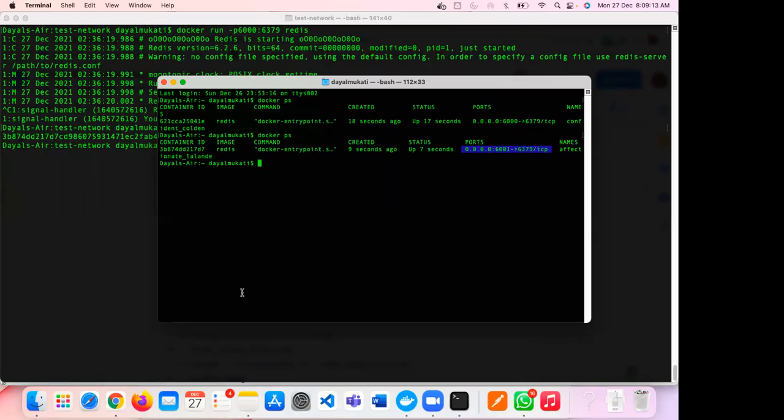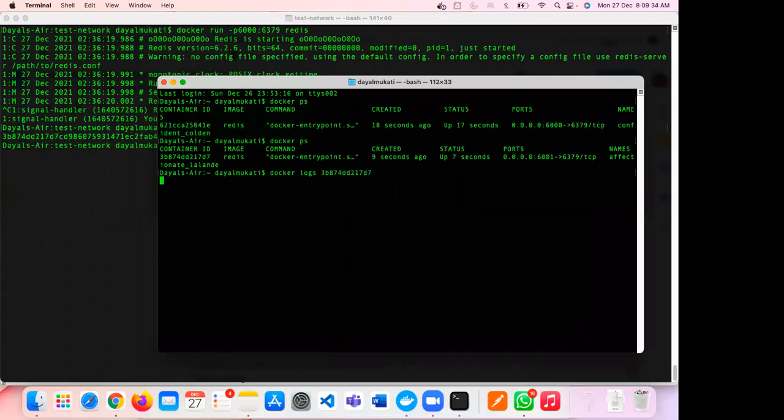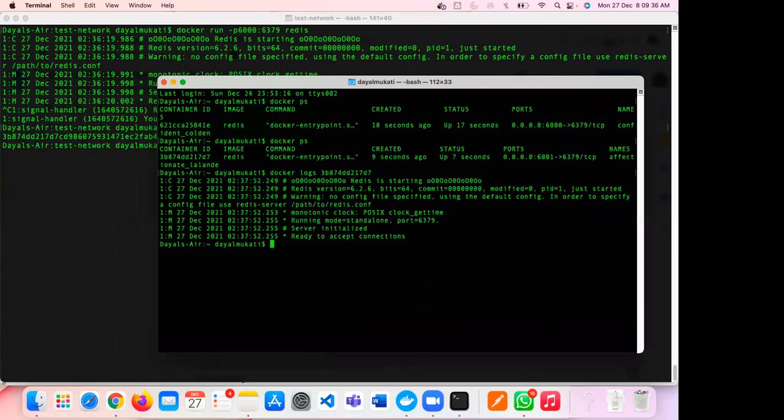So here also, if you want to check the logs for a particular container, you can just type docker logs and your container ID. Every container will have one random ID. These are the logs which you will be able to see.